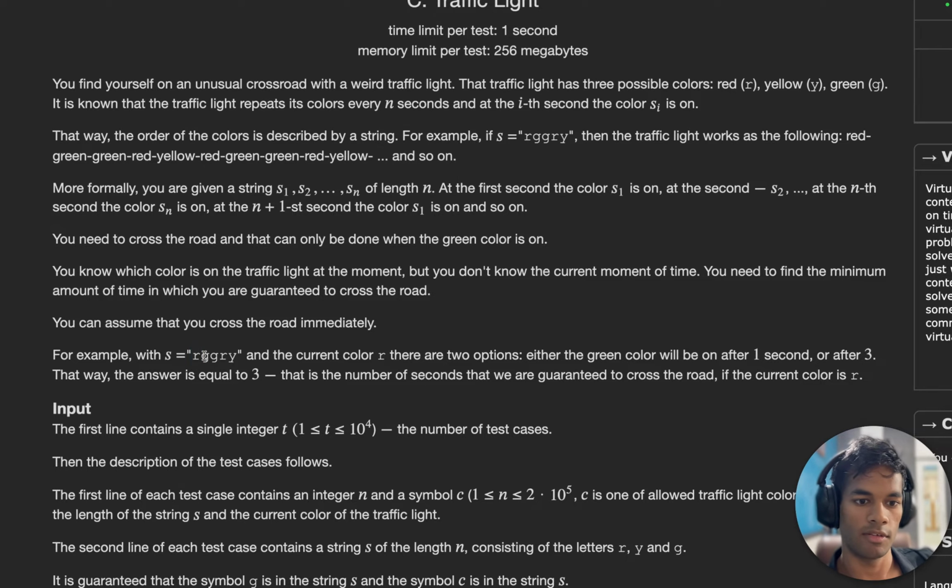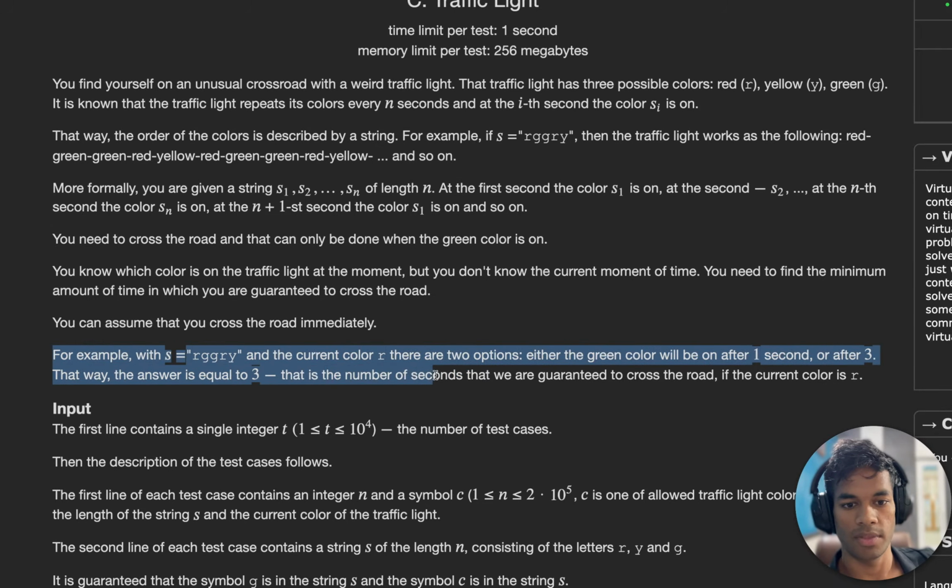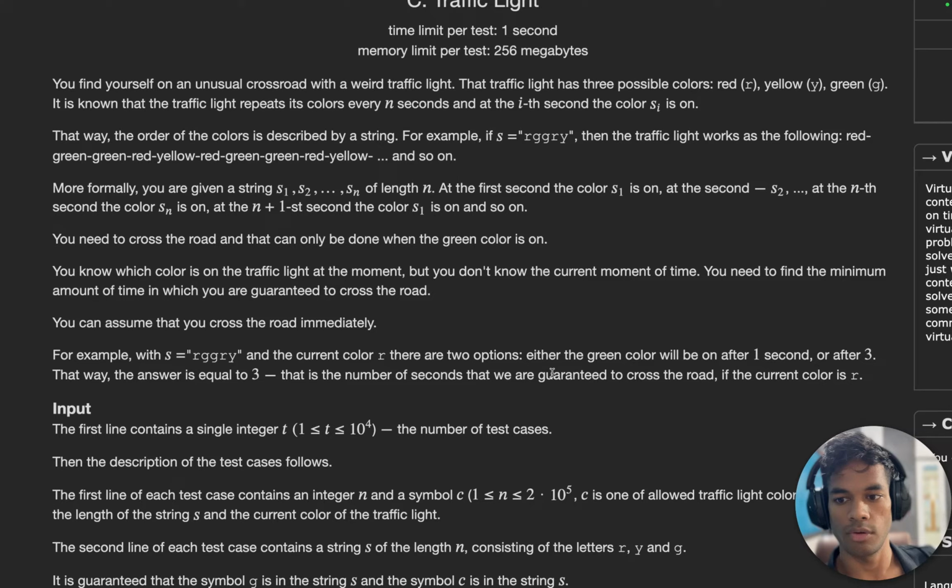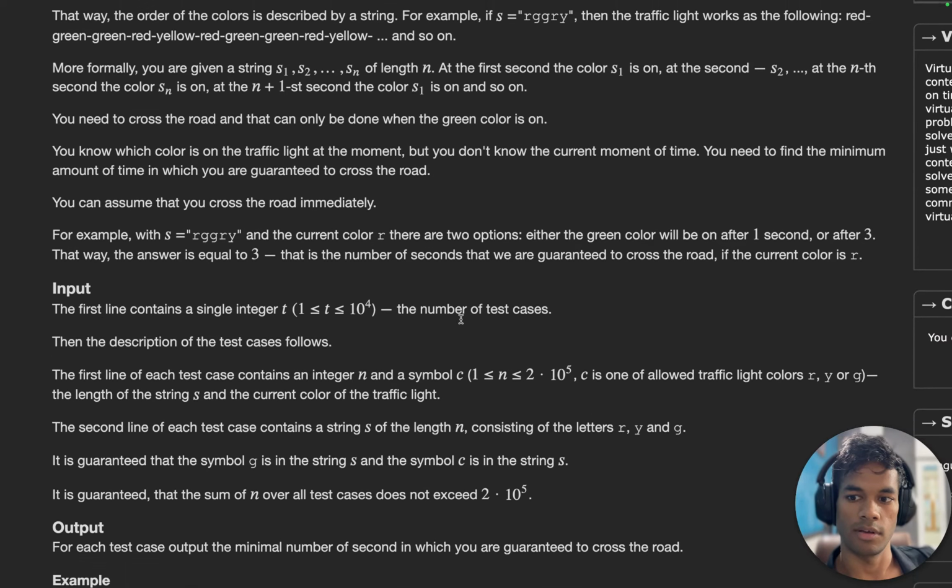And if this is the other R, then only 1 second. That way the answer is 3, the maximum amount of time, the minimum number of seconds that is guaranteed to cross the road.